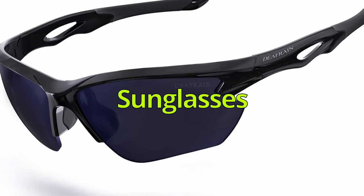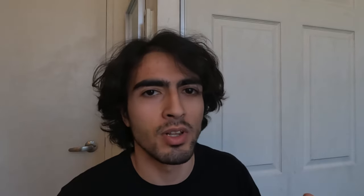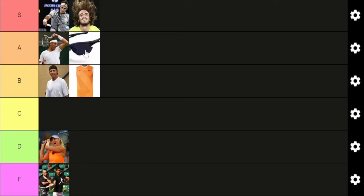Last but not least, we got sunglasses. A lot of people say they can't play their best tennis wearing sunglasses because they can't see the ball well and because sweat could get on the lenses. However, the way I see it, if you want to maximize your coolness, anything that's going to make you look more like Lance Davis the beekeeper is going to be a good thing. They go in the A tier.